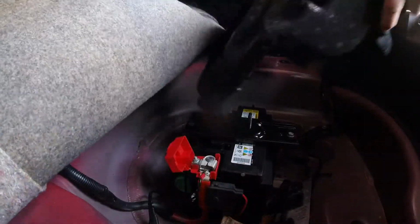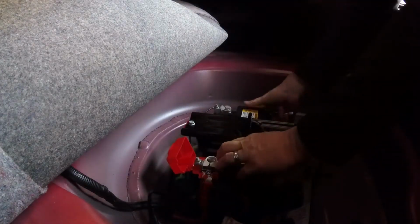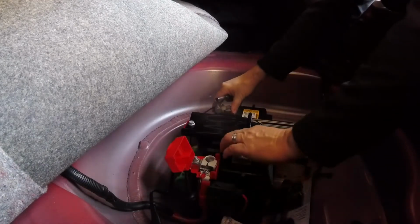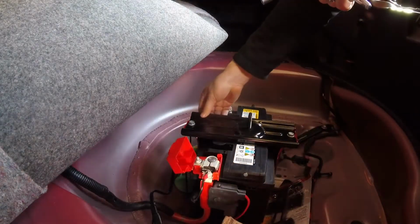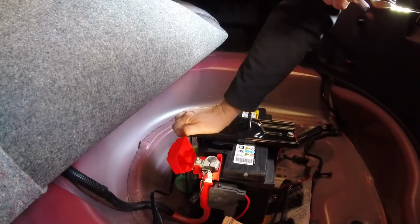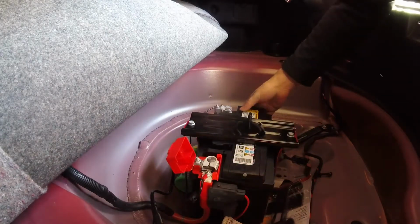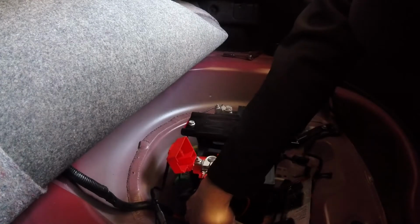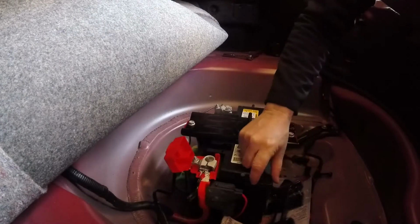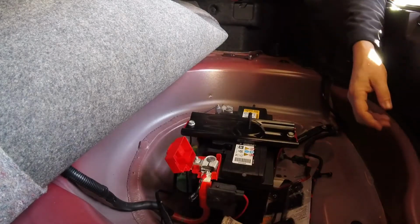The battery's a little loose. Oh, look at that. Huh. Yeah, there's nothing under here. I think I'm going to take this off and put some foam or something in here, because I think I had a rattle in the vehicle and I think this might be it. Yeah, I think so. Well, there's a bolt down here. I'll check that because it's definitely not clamping the battery. The battery is just sitting here. I think this might be my clunk I was seeing. So we'll get back and I'll figure it out.